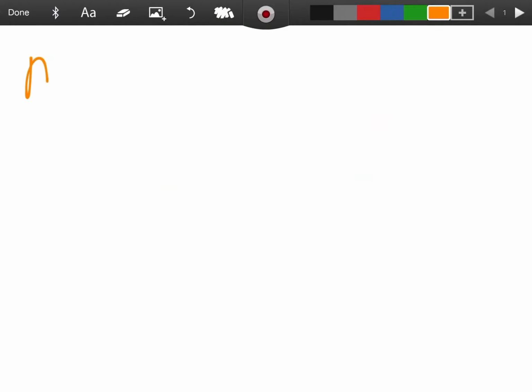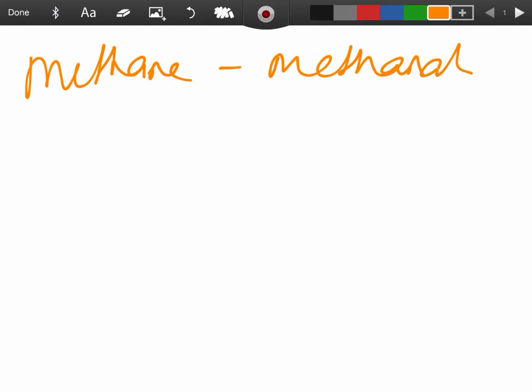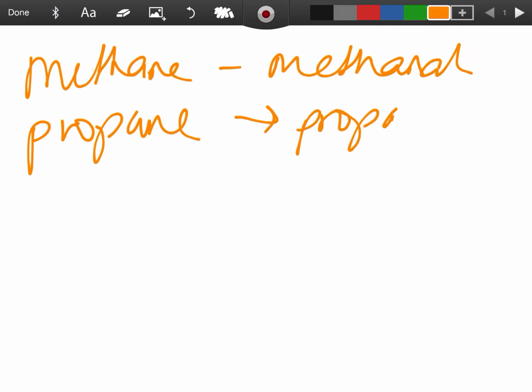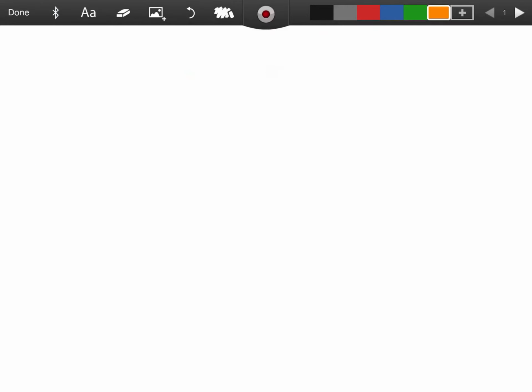Now bear in mind that you must compare corresponding ones. So like methane, the corresponding aldehyde would be methanal. If it was propane, the corresponding aldehyde would be propanal. You have to stick with the same number of carbons. Otherwise you'd be comparing molecules that are much bigger than others, and you can't do that because another factor that determines boiling point is the size of the molecules. Heavier molecules have higher boiling points. So you must compare like with like, so similar numbers of carbons.